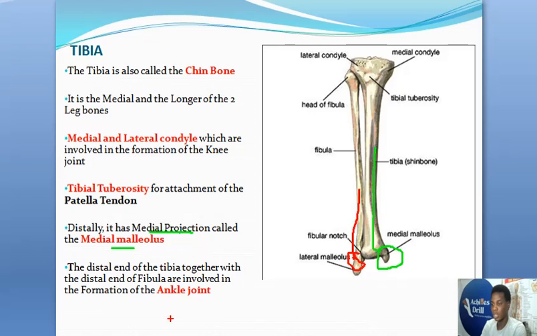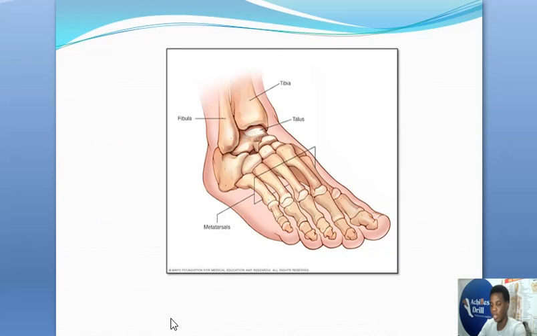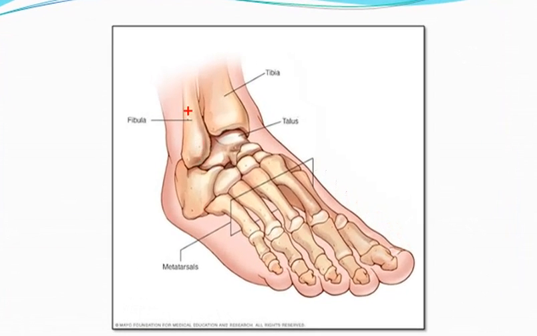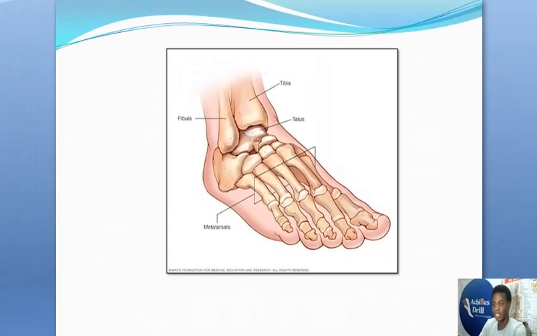So understand that both the distal end of the tibia, that is the medial malleolus, together with the distal end of the fibula, that is the lateral malleolus, contribute to the formation of the ankle joint. Okay, right here is a picture showing the distal end of the fibula right there, and of course we have the distal end of the tibia here. They are participating in giving rise to the ankle joint. There are some important tarsal bones right here, and the distal ends articulate with those tarsal bones. Then the ankle joint is formed right there. We'll talk about the tarsal bones.